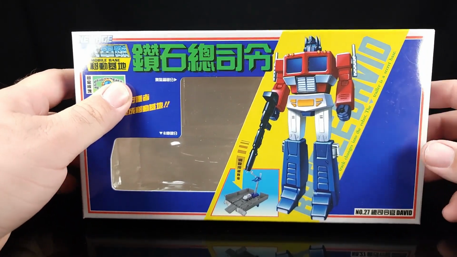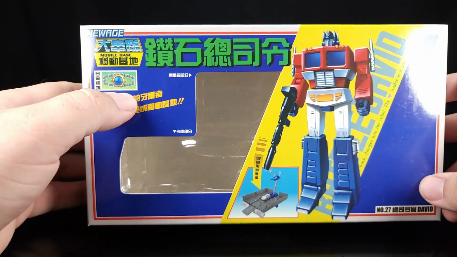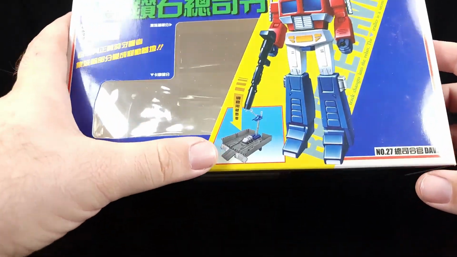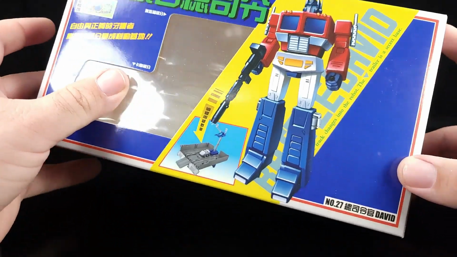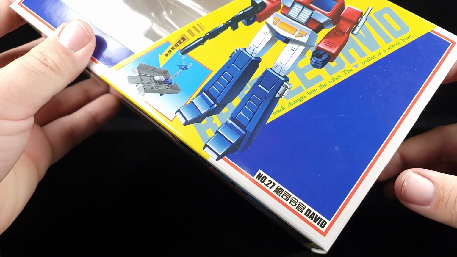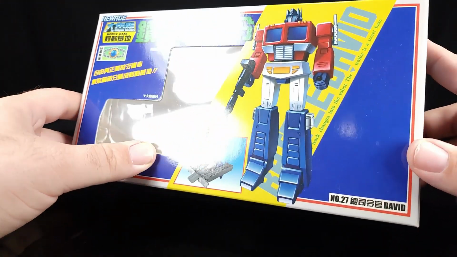Yeah, Masterpiece Prime. So, nice Diaclone looking box here. You've got even the mobile base going on there. Look, he comes with the Matrix. Got a trailer. It's got stuff and things. Nice drawn version of the thing there. Hold on. It says Battle David. Track changes into the robot trailer. Is secret base. I'm sure it's supposed to say tractor.